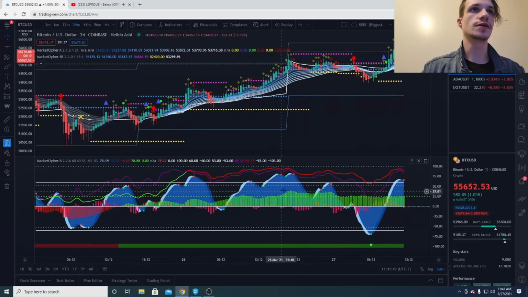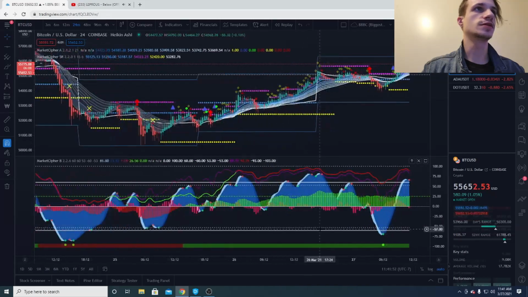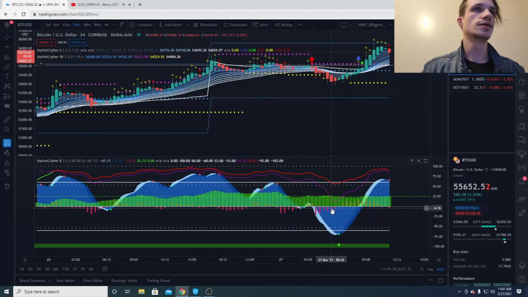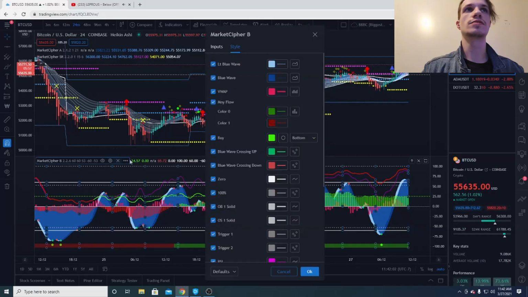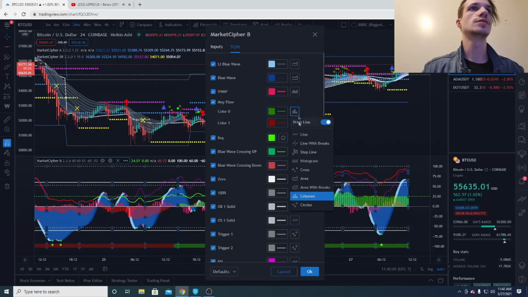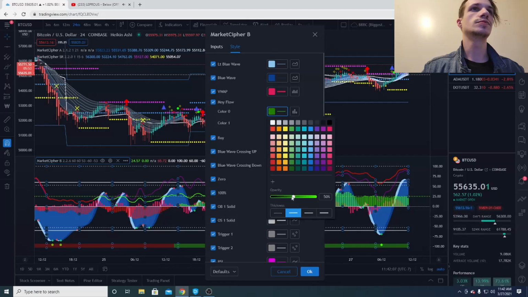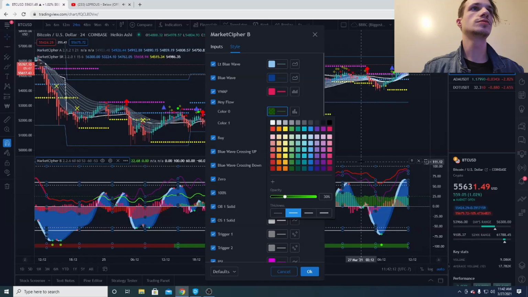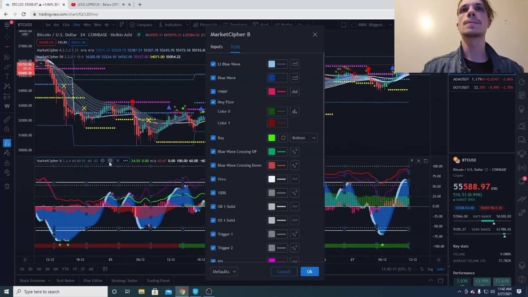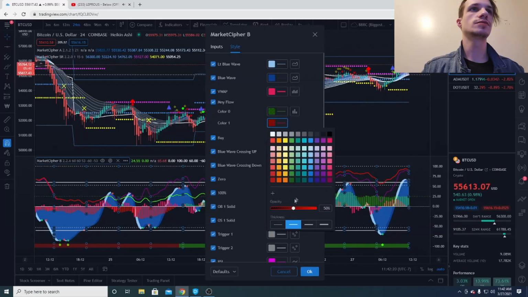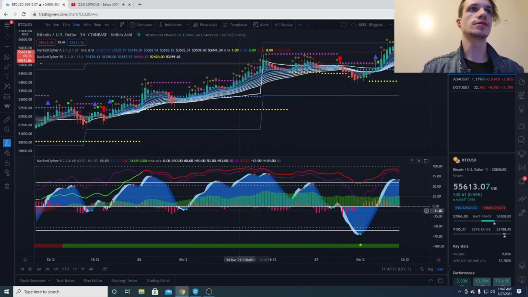You can see when momentum's rising, and you can see when it's falling, because we have the columns. It's the same exact thing with the VWAP. You can see when it's going up, and you can see when it's going down. I'm going to go back in the settings and turn the opacity down on the money flow just a tiny bit, maybe about 30%. Looks pretty good. Yeah, I like that. So we go down here, 30%. Look at that. That's looking much better already.